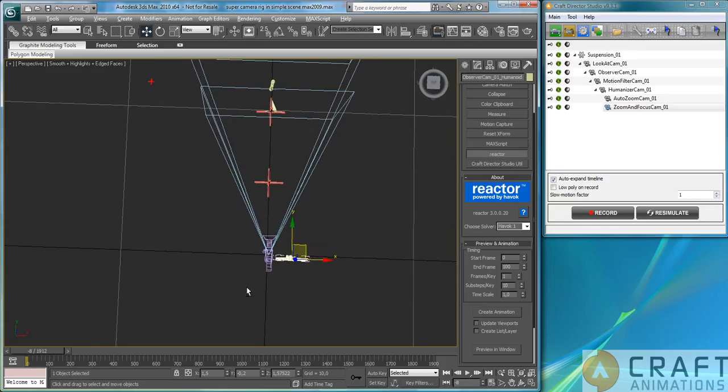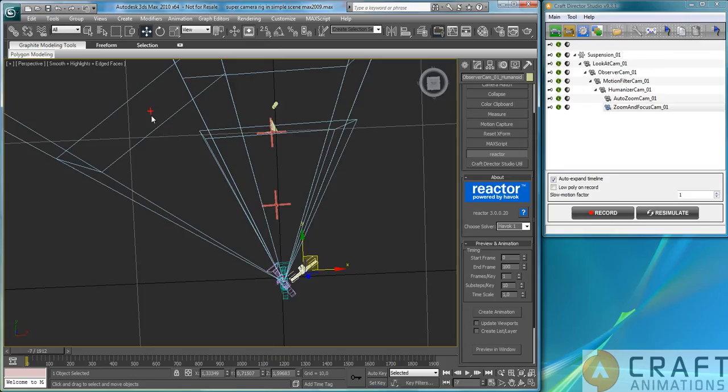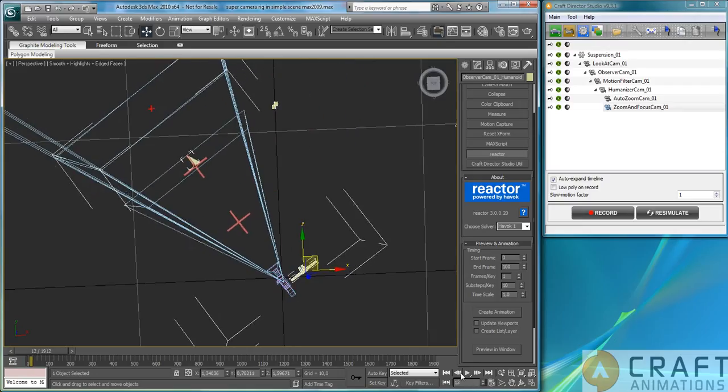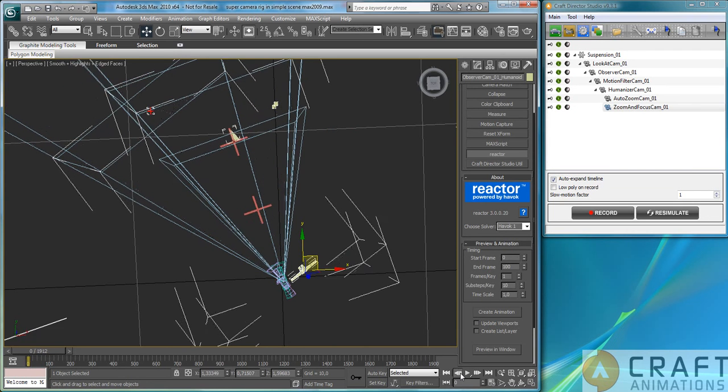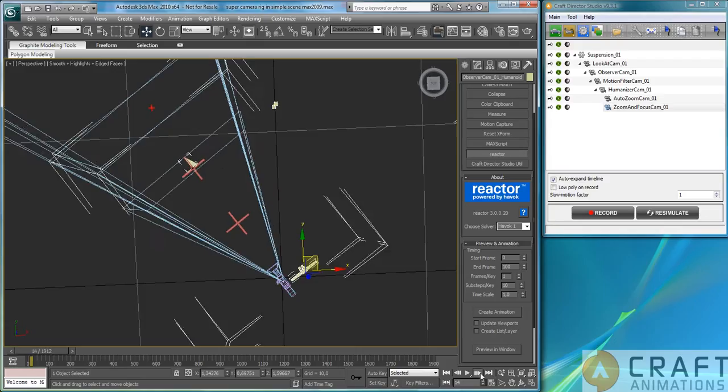So the first thing you see here is the motion filter cam in action, because otherwise the look at cam immediately starts looking at its target because it's just immediate. Now the rest of the cameras here are organically delayed due to the motion filter cam, and if I hit record here, you will see that they start to swing in the same direction as the motion filter cam, as the look at cam is looking.